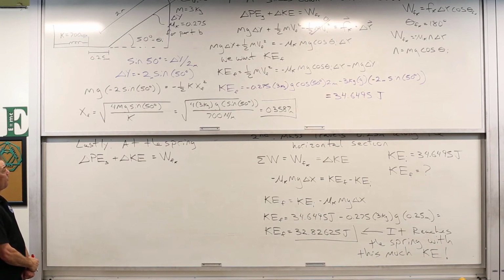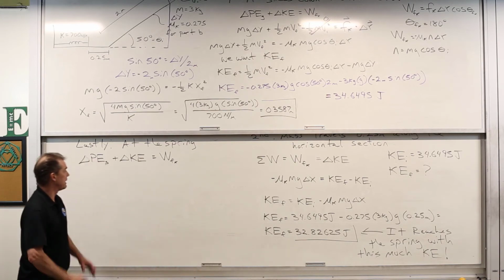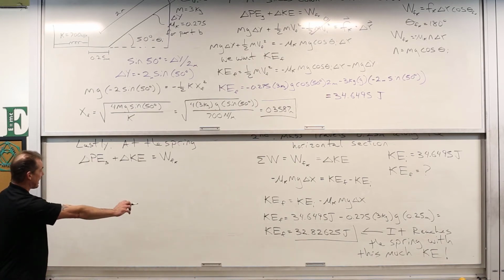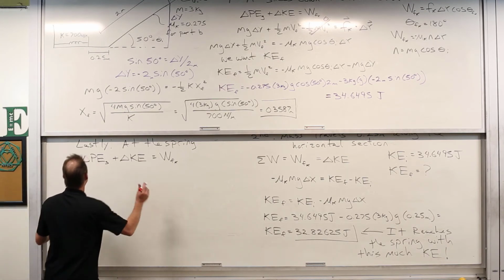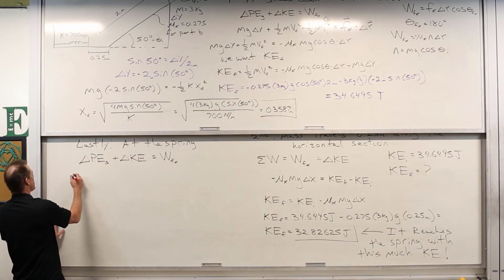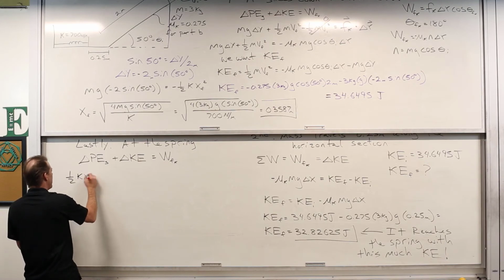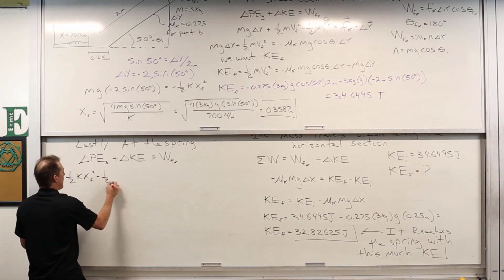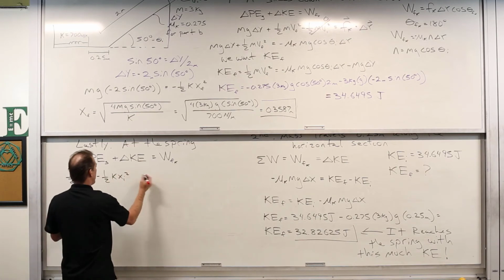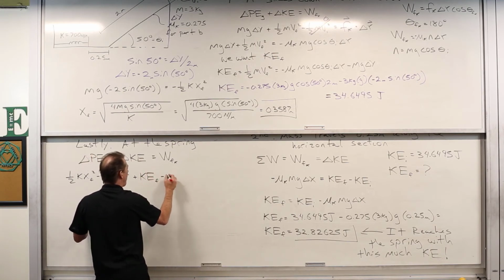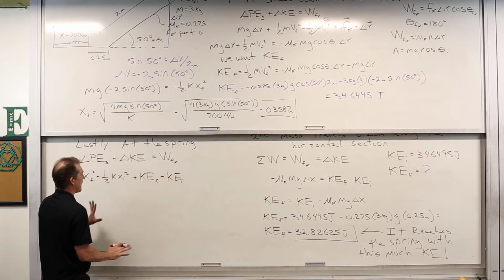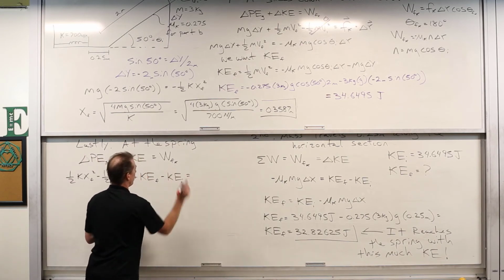We already know what the change in kinetic energy is going to be. It's going to go from this initially to 0, so it's really going to be negative that. Change in potential energy, well, let's just write all this out. This can be written as 1/2 k x final squared minus 1/2 k x initial squared, plus KE final minus KE initial. I'm just going to break that open like that. And that has to be equal to the work done by friction.